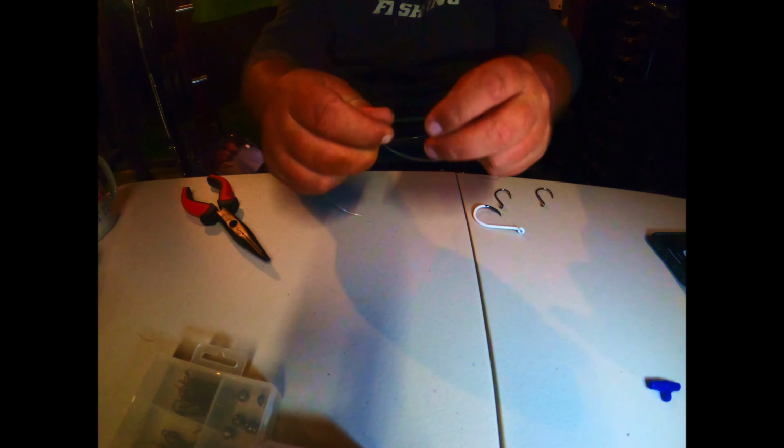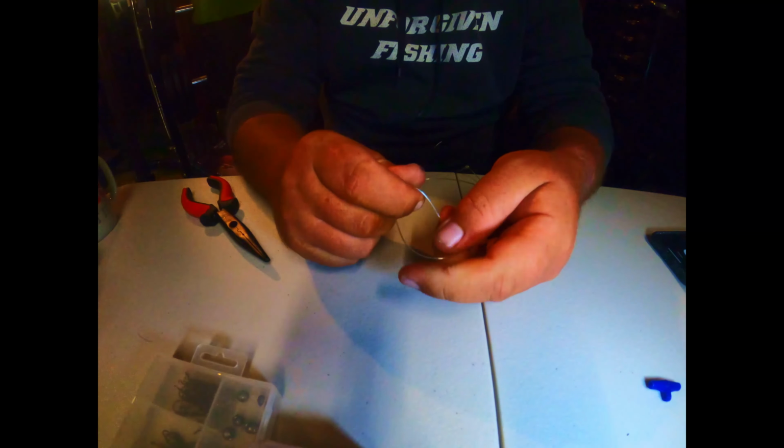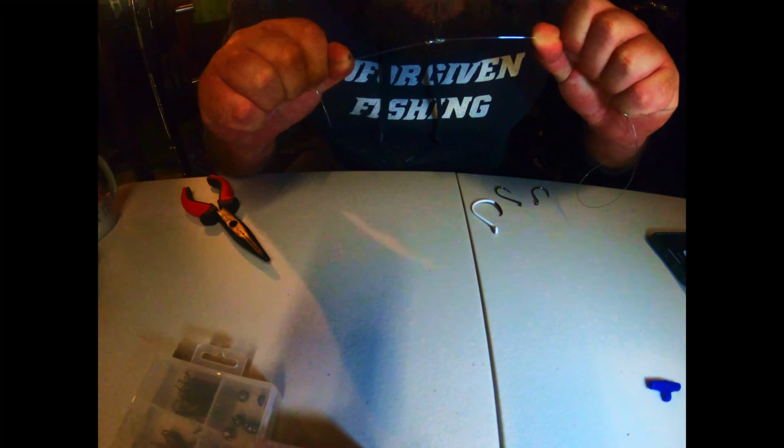And again, I've made this short just for demonstration purposes. Again, can do like we would for a whiting rig, like I did in another video, like so. Twist the line around, poke the loop through into your teeth, pulling from both ends, creating your loop. Yes, that's a bit short, but that's okay. So I'm going to show you two different ways to use that loop.